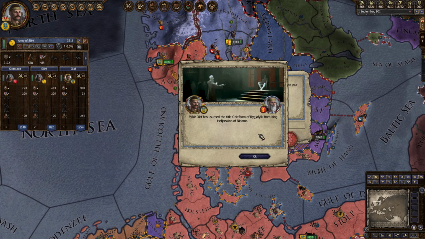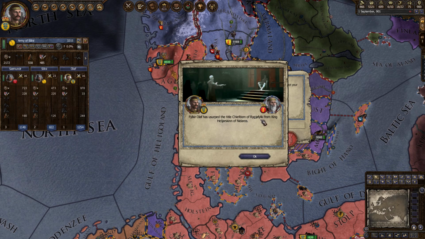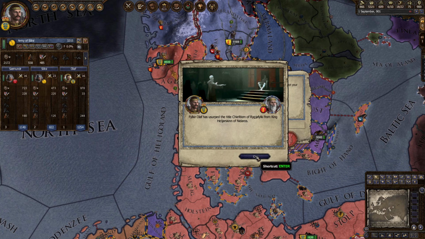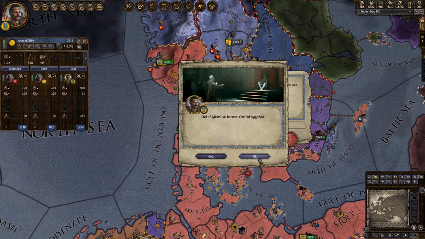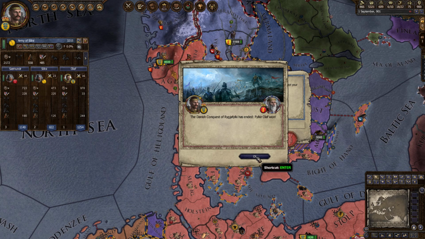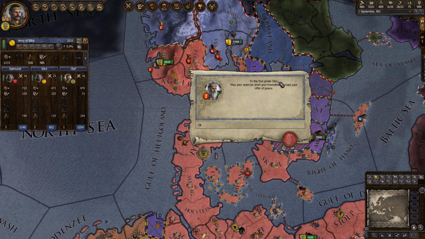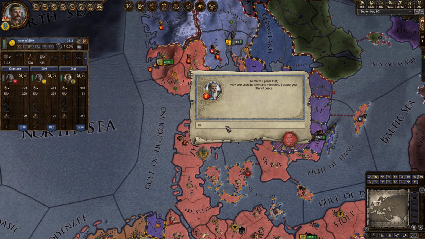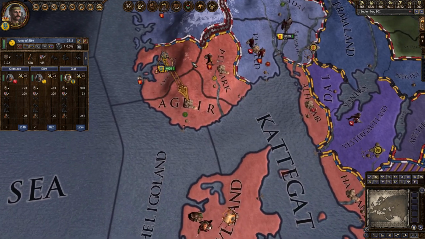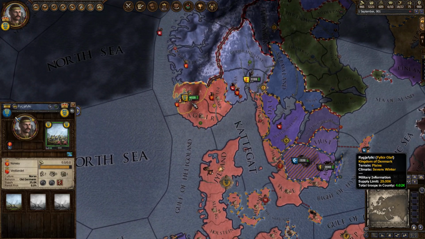We've usurped the title, Chiefdom of Rigalfylki, and we've become the chief. The Danish conquest of that province has ended and we've won it. To the foul pirate Olaf, may your years be short and miserable, I accept your offer of peace. So we've now taken this county, within this province, within our realm.